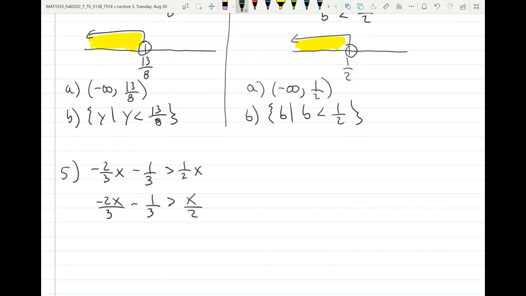What's the first thing that we should do? You will move negative 2x over 3 to the other side. Yes, but then again, you have to combine the fractions. If you are okay with that, that's fine. My advice, just get rid of fractions. Okay? Then the problem becomes very easy. So the question is, how do we get rid of the fraction? What is it that we need to do here?